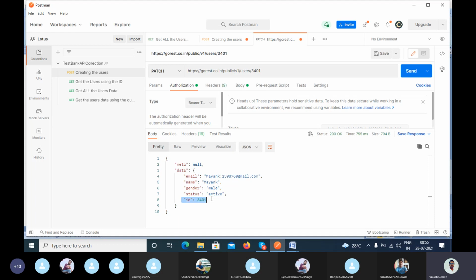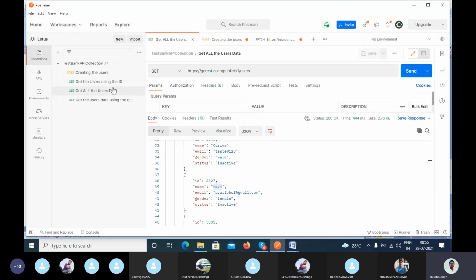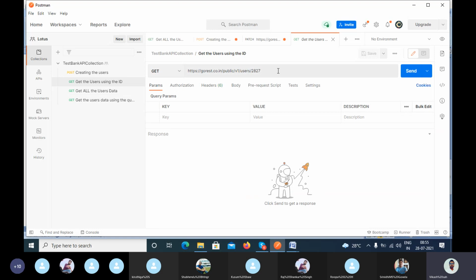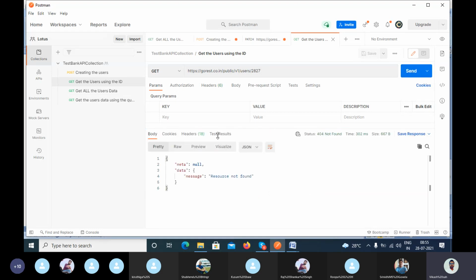Now, after updating the data, I told you how you can verify the same data. You have to use the get call, right? So what you have to do, go to the get by user ID and pass it. If I call this method, resource is not found.